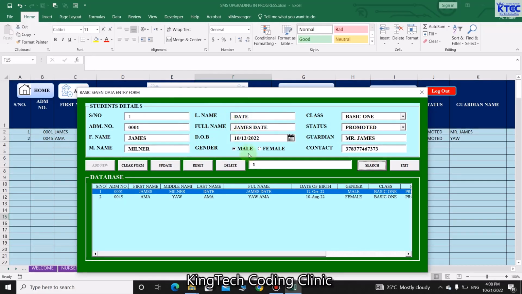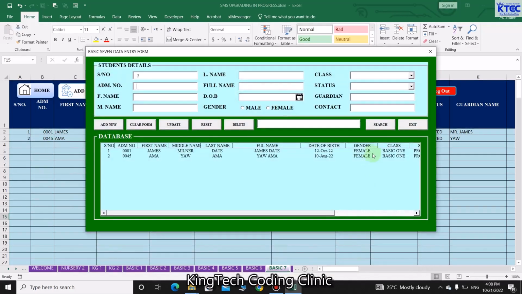So you can go ahead, suppose, let's say this particular student is a female and not a male. We can just choose female now and then click on update, and then we have the record updated. You can see that it's now a female, and then this one to female. Basically we can do that by changing the details here: first of all searching for the data, then doing the changes and then clicking on update. Now let's assume the student is out of the school and we don't want to delete the details of the student.